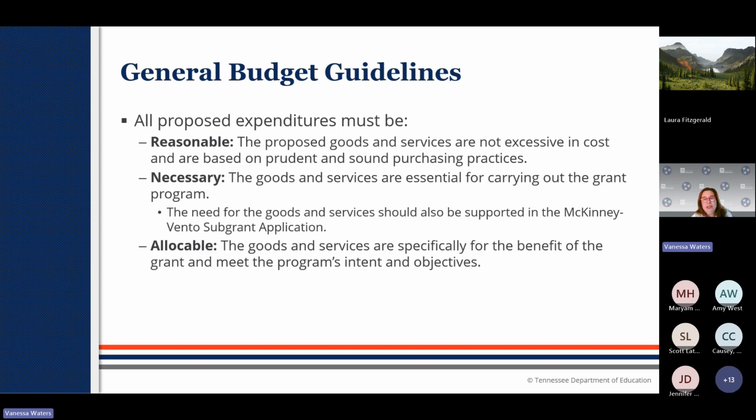If you're doing positions, make sure that you're including position titles and full-time equivalents in your narratives to show that you're providing an FTE, and then make sure that aligns with the page on personnel, system-wide or wherever that person's going to be located. The budget narrative needs to align with that page as well.